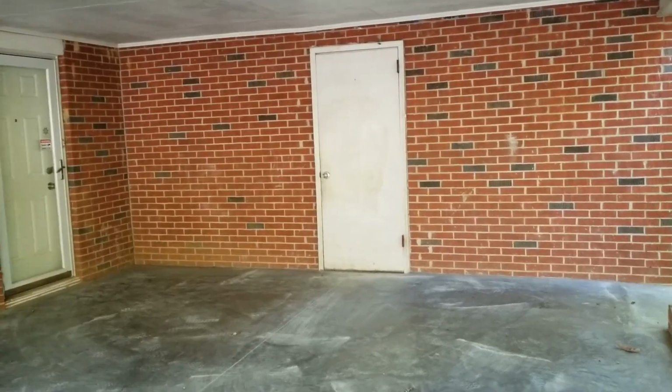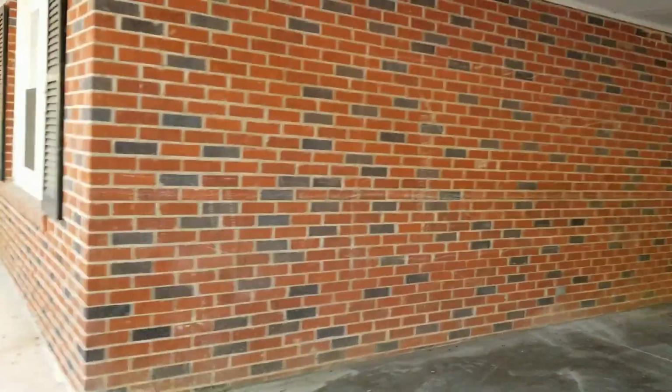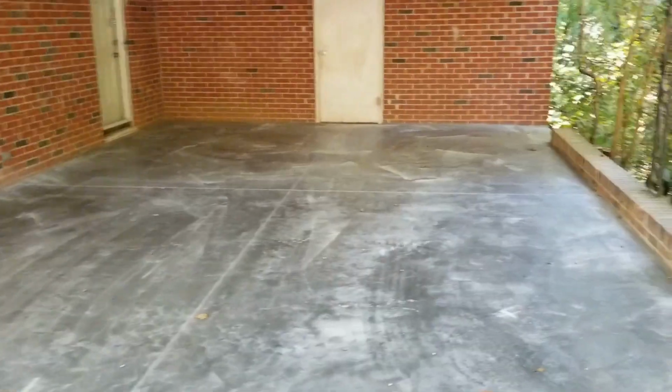So it's got fall from there. You can see on the brick line, it goes down to here. Something different, just helping out my dad, and I'm glad to help him with that.